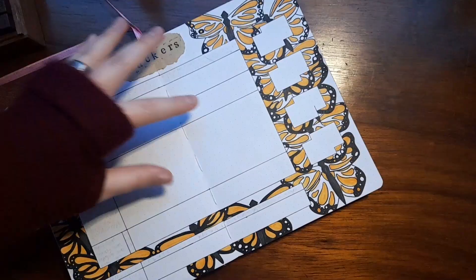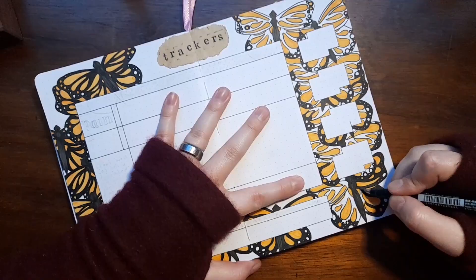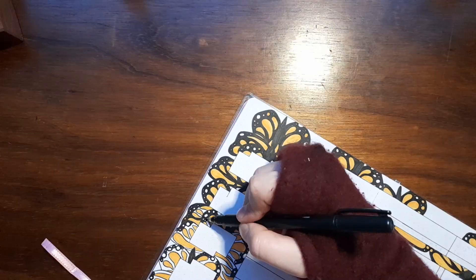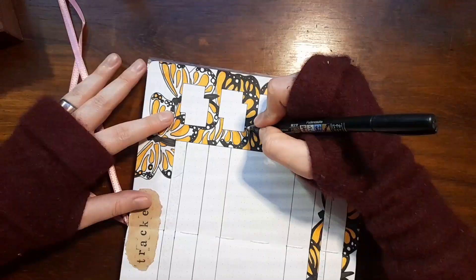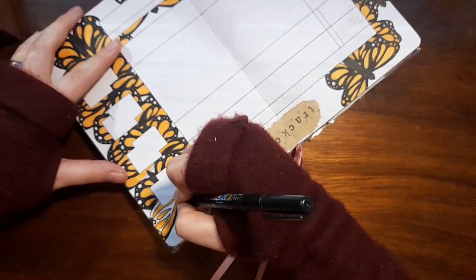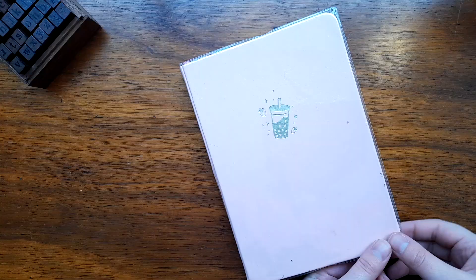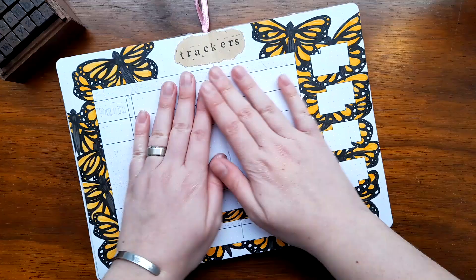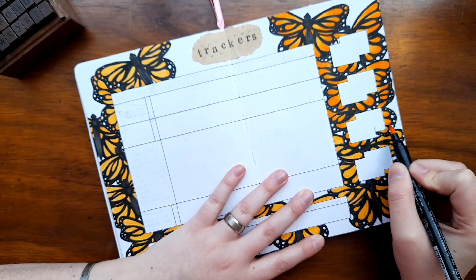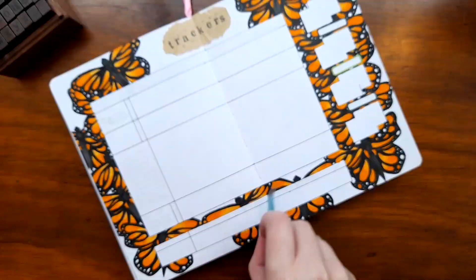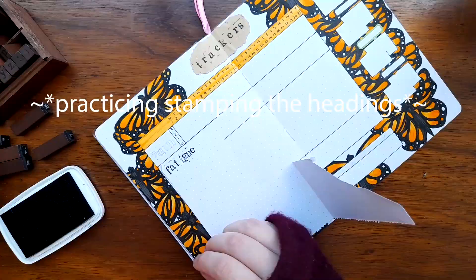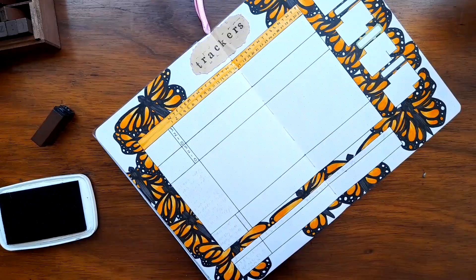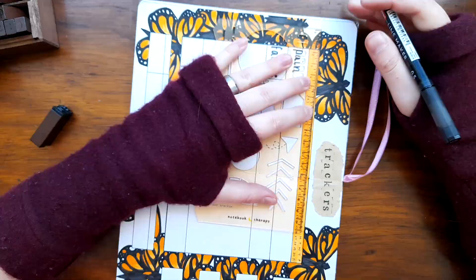Now for decoration. For this page I'm doing another swarm of butterflies. I think any decoration you can make look like the background decoration is really good for turning what could be a boring or utilitarian page into something creative and bright and just nice to look at. To achieve that I'm drawing these butterflies around the whole page but leaving some gaps so the shapes don't get completely lost. Something about having them be behind my trackers really helps this page feel full but not crowded in my opinion anyway. I think the balance of white space to work and decorative space is really important to me and I think this style of decoration helps a lot with that.